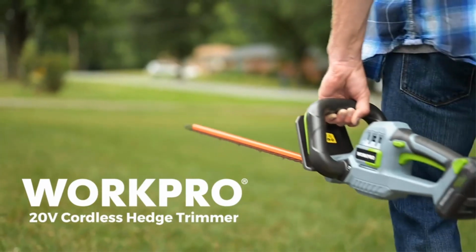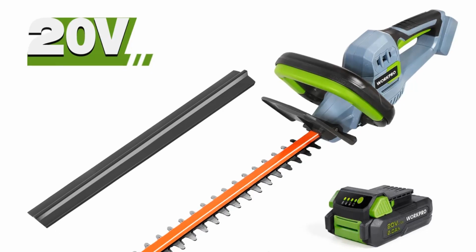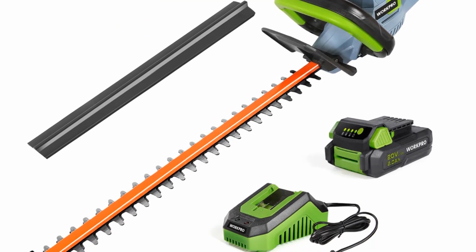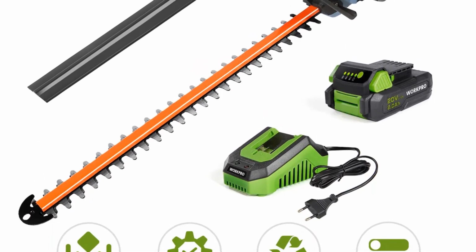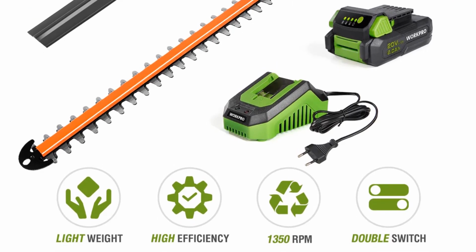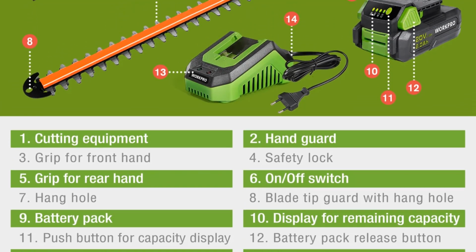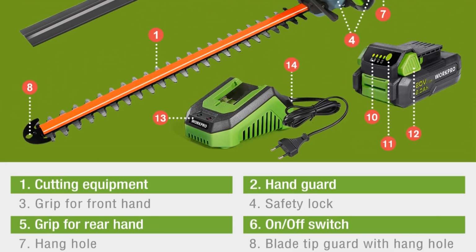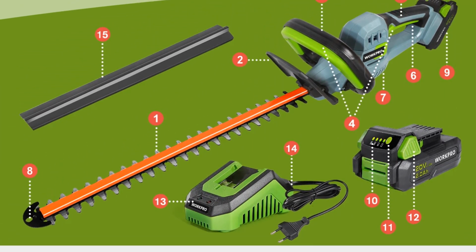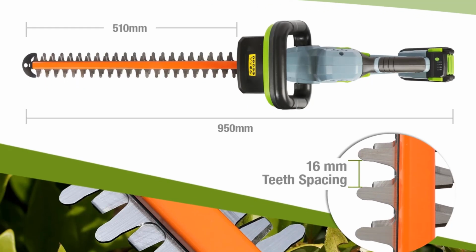with a blade attachment. This dual functionality makes it suitable for a range of tasks, from shaping and maintaining hedges to cutting through thicker branches when pruning trees or shrubs. Another notable feature of the WorkPro trimmer is its quick charge capability, allowing users to minimize downtime and efficiently tackle their gardening projects. The rechargeable battery system provides a convenient power source without the limitations of traditional corded trimmers or the inconvenience of handling fuel for gas-powered alternatives.